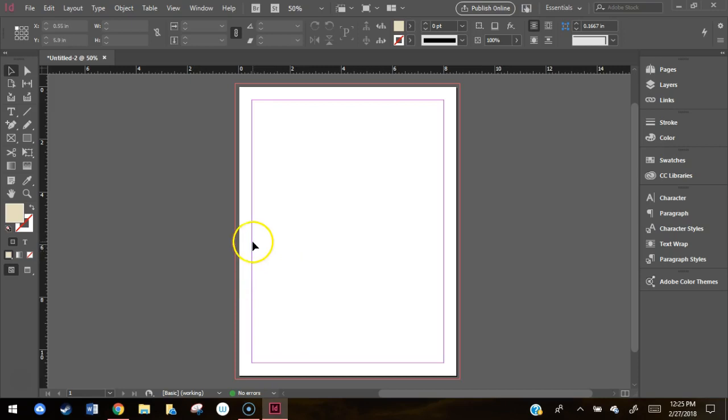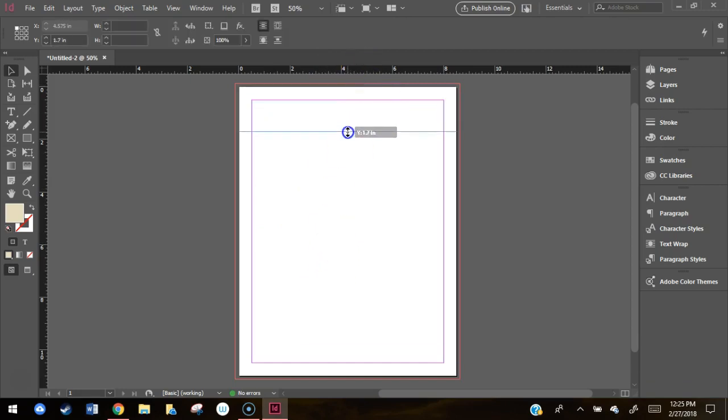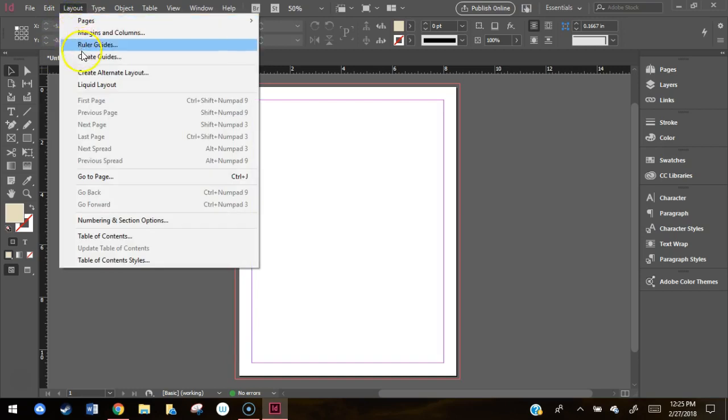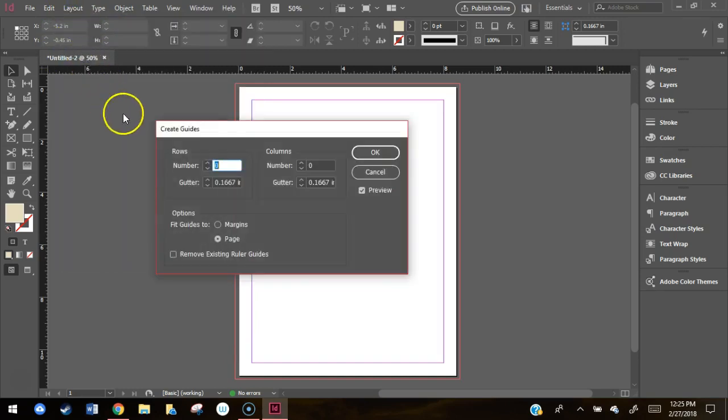The other way to create guides, so this first way I clicked and dragged them, but it was all based on me following along. Even though you can see on this left side that there's a little line that tells me where I am on the ruler. Sometimes it's nice to have a computer do that for me. And so I'm going to go to Layout and click Create Guides.